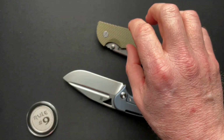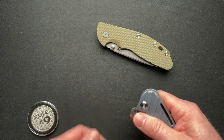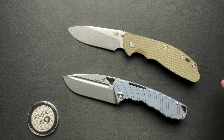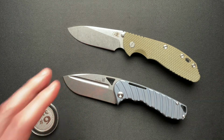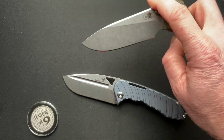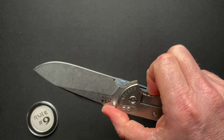When I had borrowed the other Hinderer that I did the video on, I didn't really love it. And I was like, yeah, okay, it's cool. It's nice, but I don't want one. I didn't want one. I got this in a trade for a Chris Reeve Sebenza. Thought that was fair. And I fully intended, because the other person really wanted the Chris Reeve, I didn't really want this, but I'm like, sure. I fully intended to get this and the next day post it for sale, and I figured this will be easier to sell than the Chris Reeve anyway. I hung on to it for a few days, and I absolutely loved it. So I kept it.